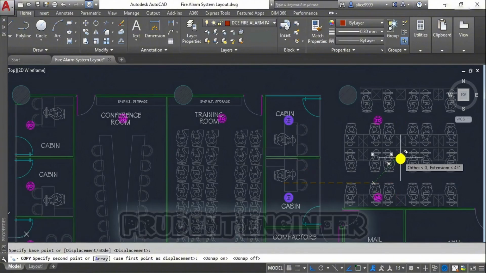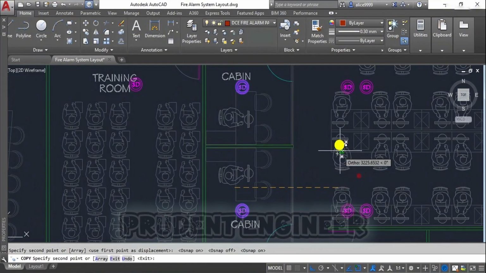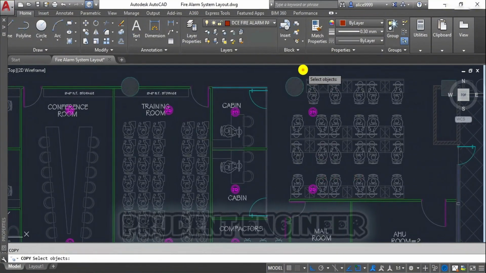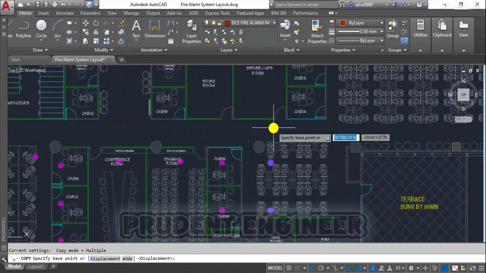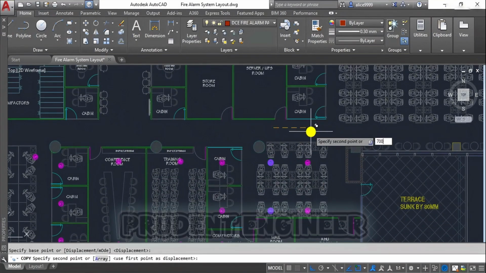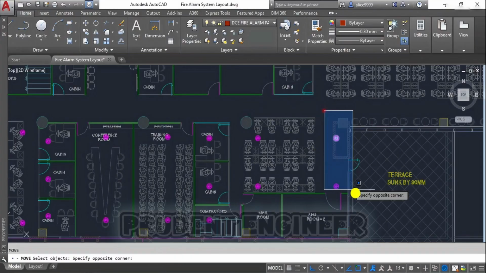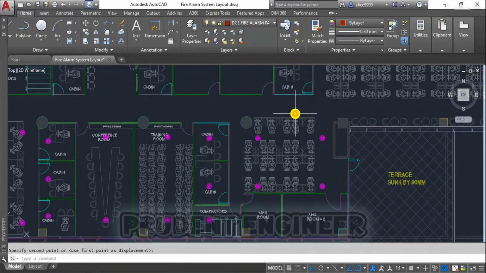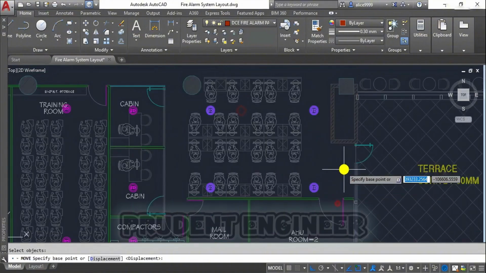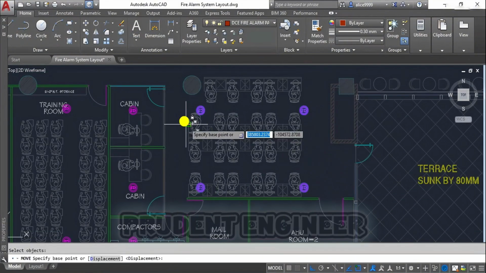So this is how to install the smoke detectors at every 7-meter distance. When there is an open area, try to keep a 7-meter distance. If it is not 7 meters, try to minimize the distance; that is also acceptable. So I'm putting the smoke detectors like this by approximate distance.